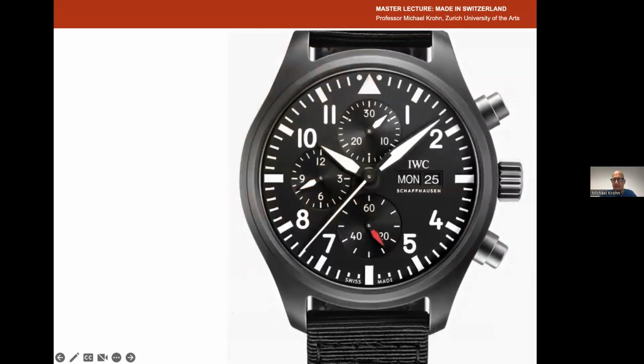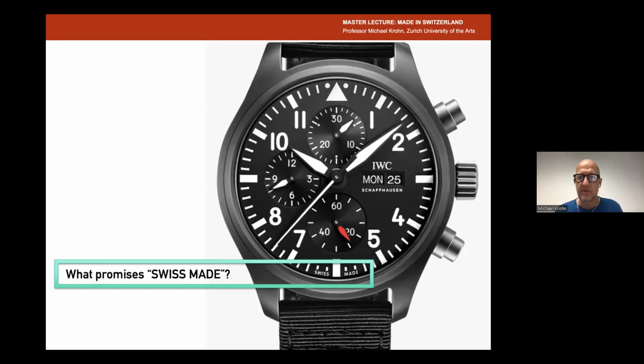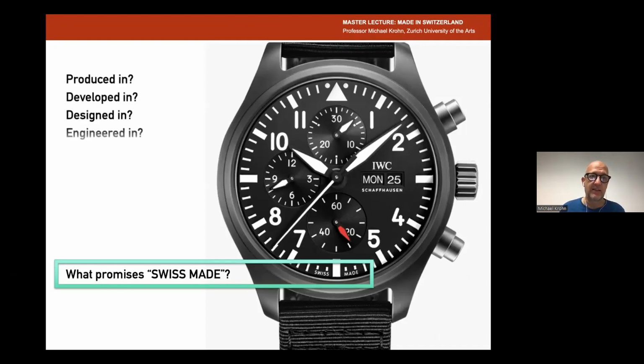And another thing, it's just by accident that Beam Long already showed you. It's not only a brand, it's also on the product itself. And here you see a watch from EVC that's more or less a luxury brand watch. And it says here in small typography, Swiss made. Very, very small, you don't see at first sight that it's produced in Switzerland. But we ask ourselves, what does this mean today in a globalized world?